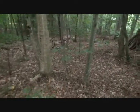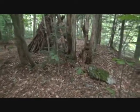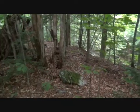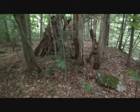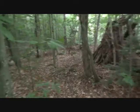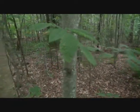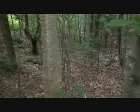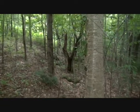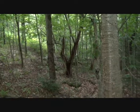It looks like some things are still here from years ago at the old base camp. You can see the layout for the old base camp. It sits here on this nice open knoll. And of course we've got the beech trees right here, and there's the beautiful golden bark of the yellow birch. In the distance we see the old gnarled apple tree and some red maples.